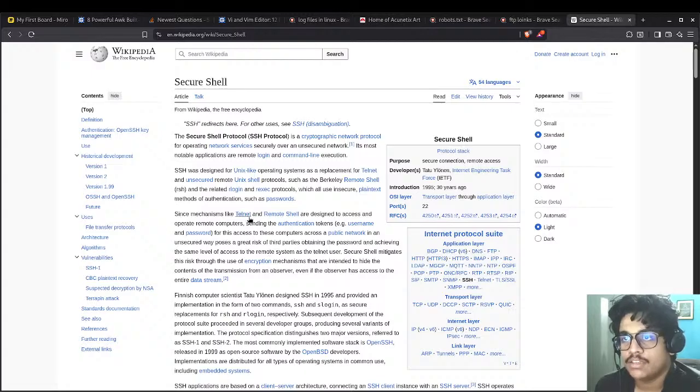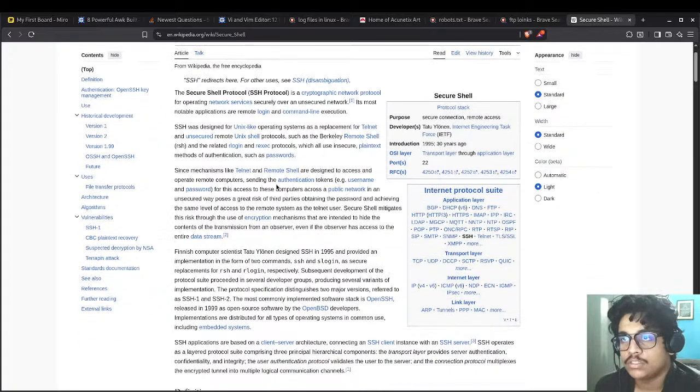Mechanisms like telnet and remote shell are designed to access and operate remote computers, sending authentication tokens, for example username and password, across a public network in plain text, so someone can steal them by a man in the middle attack. Transferring these in an unsecured way poses a great risk of third parties obtaining the password and achieving the same level of access to the remote system as the telnet users.